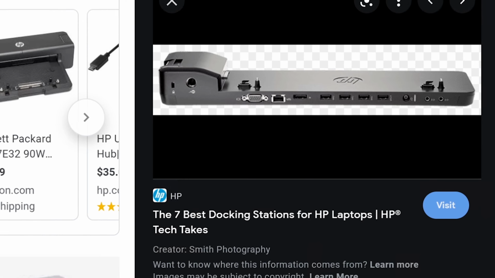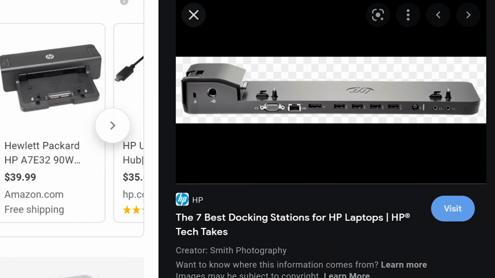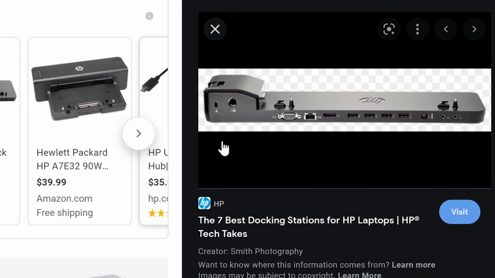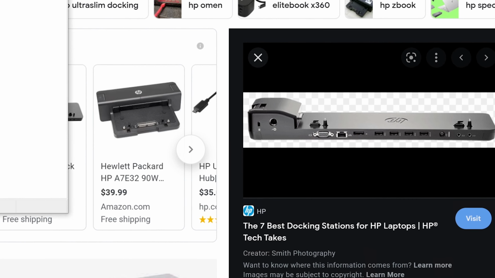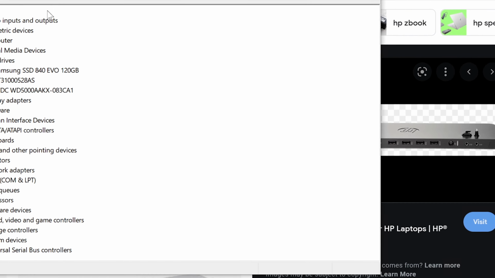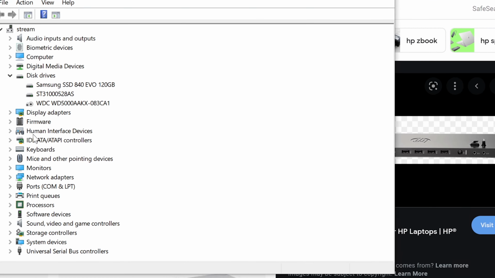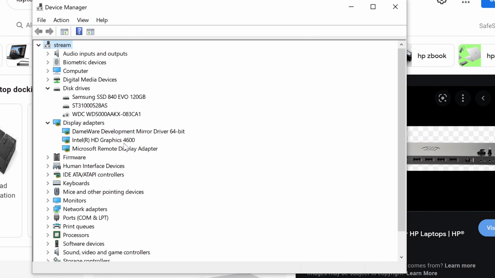Like for example, this computer has, I want to say Intel. Yeah, it's Intel. So it has Intel because I don't have a GPU installed in here separately or in addition. I would get Intel updated drivers if that's the issue.